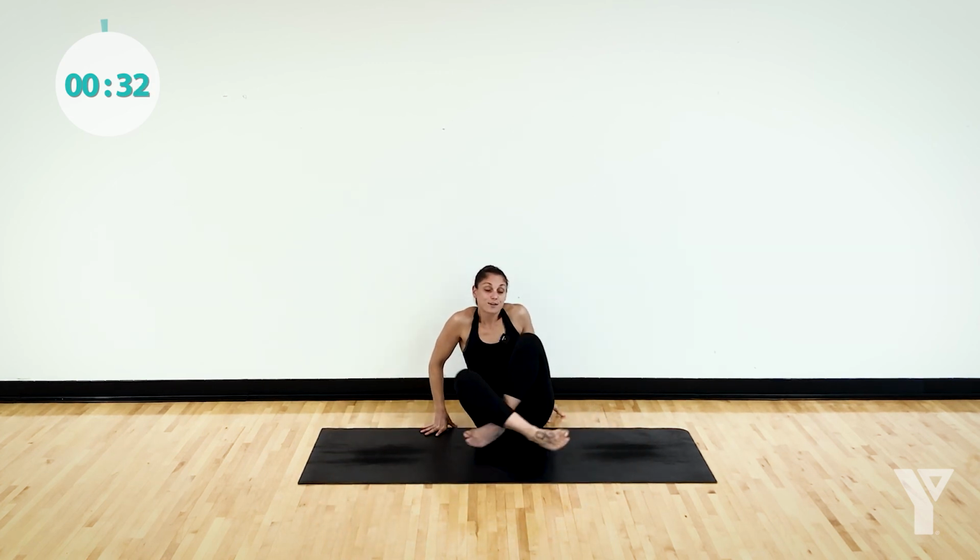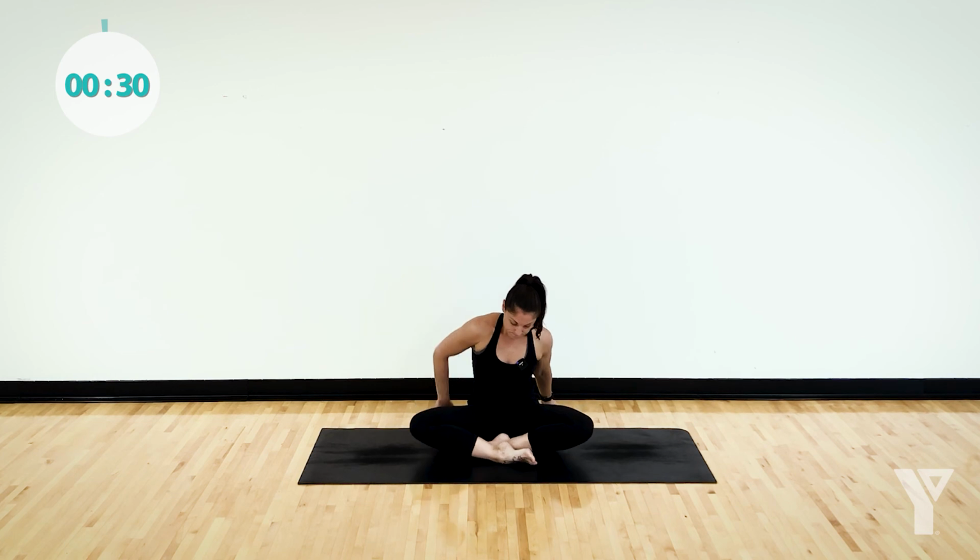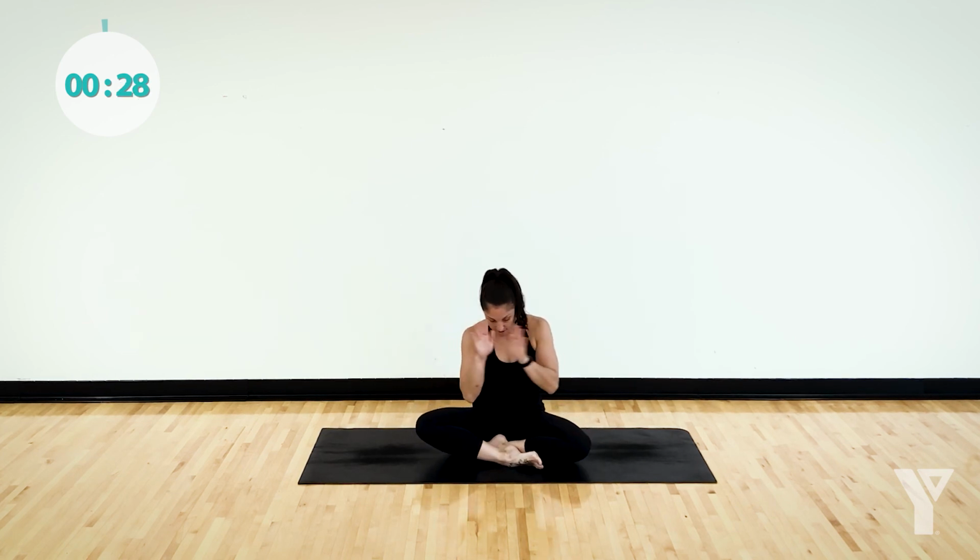You can keep your eyes closed or soft. Hands can come together or just on your knees. Then we'll gently tuck the chin. So just remembering today why you stepped on your mat, whether it was your first time or you're a seasoned yogi. There's a reason we stepped on our mat today.